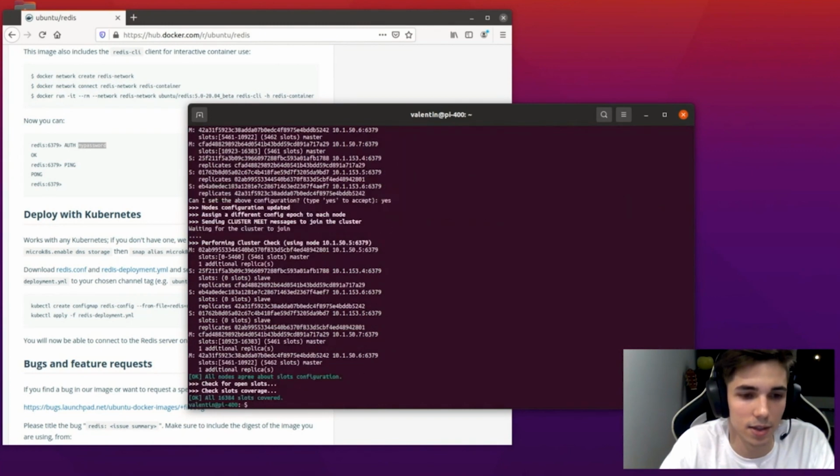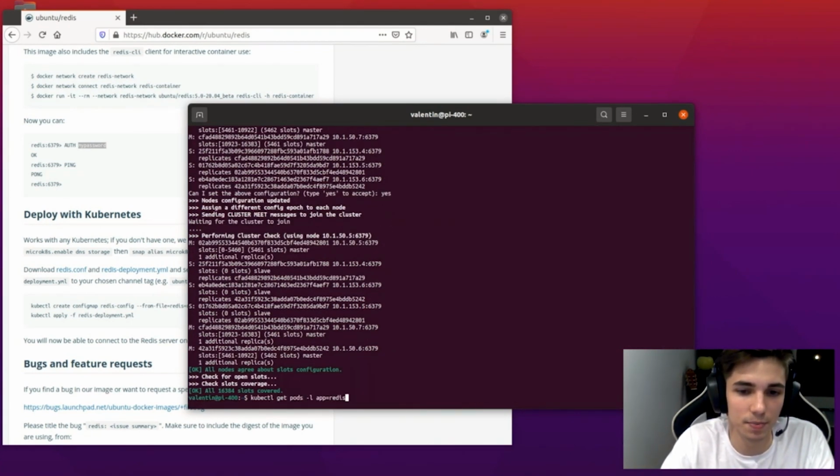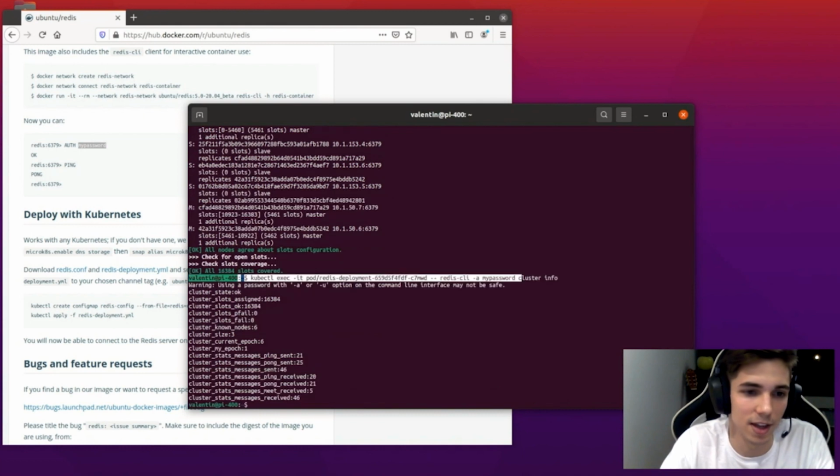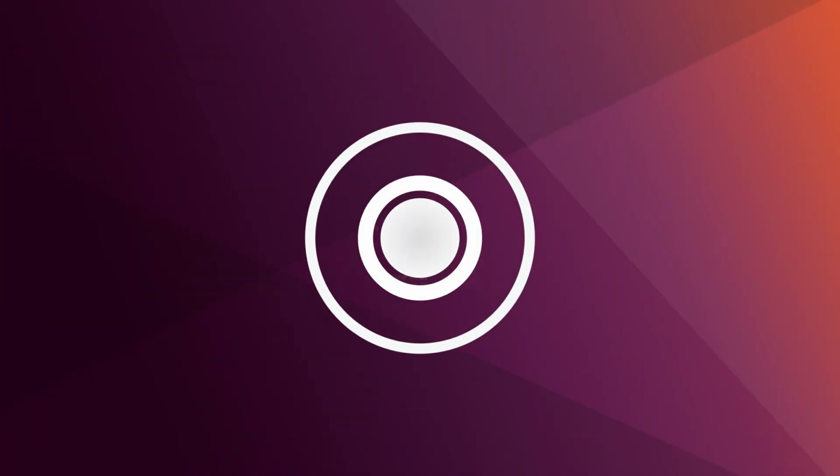and that's it. So we can run again the command that was showing the cluster information. See, the same command that was failed before is now in an OK status. So we have a fully functional, highly available Redis cluster that is using LTS Docker images.